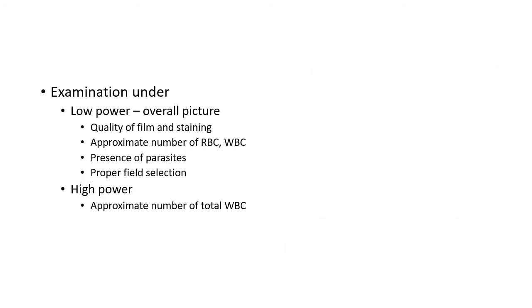Now coming to examination of the smear, it is done under low power, high power and oil immersion, and each one has its own use. The low power examination gives an overall picture, something like an eagle's eye view or aerial view of the entire smear. It is used to assess the quality of film and staining, approximate number of RBC and WBC, presence or absence of parasites, and proper field selection to be used for further procedure. All these can be done with the help of low power.